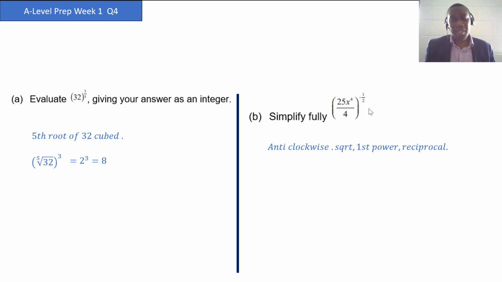Now, that's the order I'm going to do it in. You might have done it differently. Some people decide to do the reverse of the reciprocal, so invert first. And if you want to invert first, that's fine. But I just work anti-clockwise. So what does it mean?